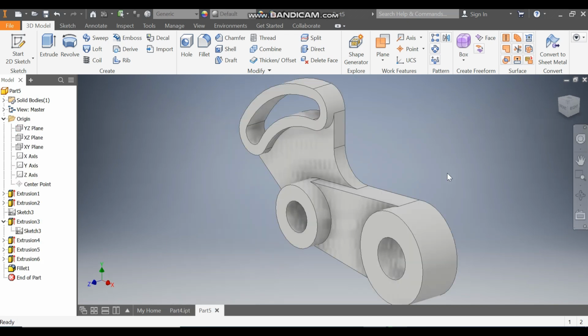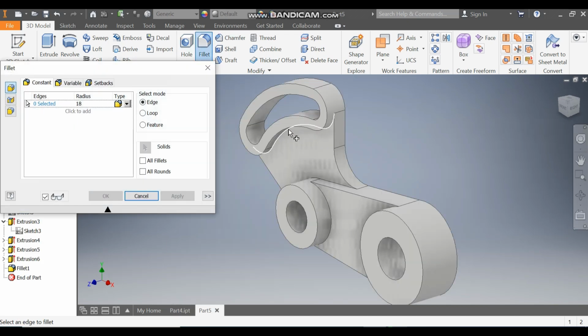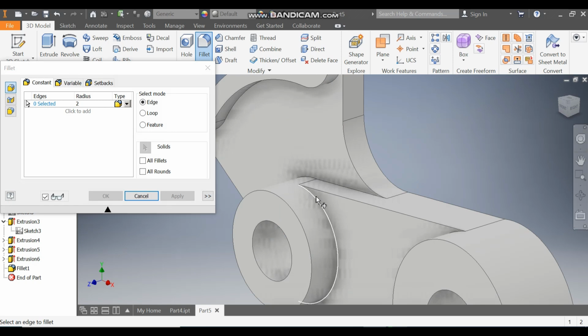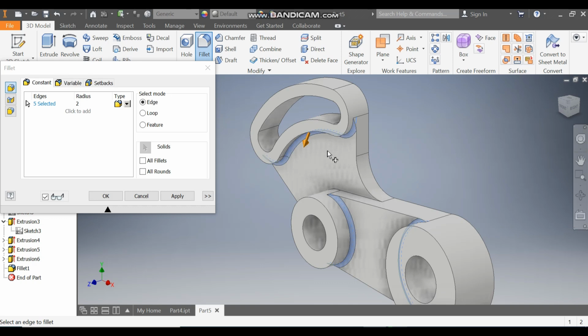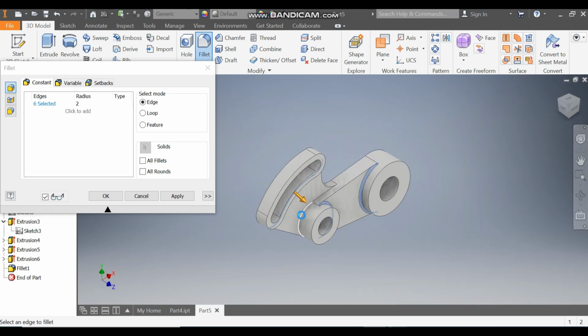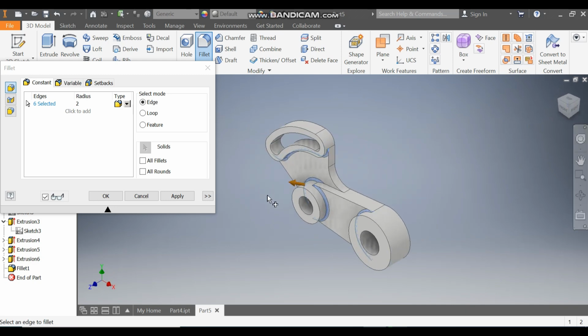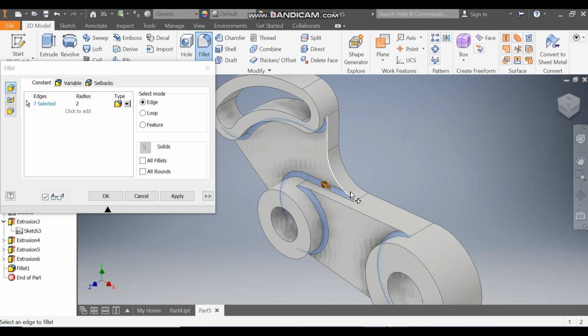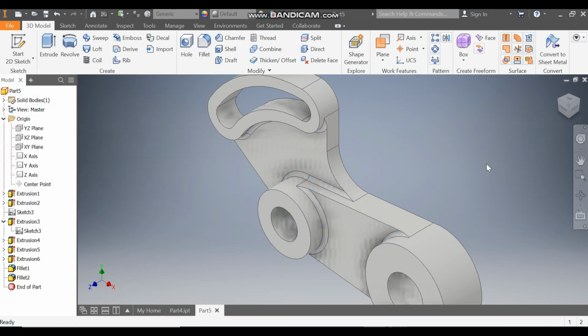Go to part 5, go to fillet, take here a radius of 2 mm, go to edge selection and here select this edge, select this inner edge, select this, okay, rotate, select this corner, okay, rotate, and you can select here also and press OK.